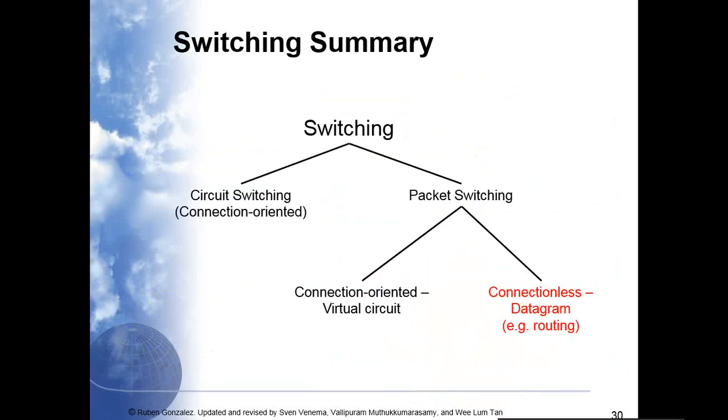Here's just a diagram, because there's quite a few things we talked about there in terms of switching. This is just showing you the different categories. With switching, you either have circuit switching on the left, which is connection oriented, or on the right you have packet switching, which can be connection oriented or connectionless. Hopefully this diagram puts into perspective how these things are related or not related to each other.